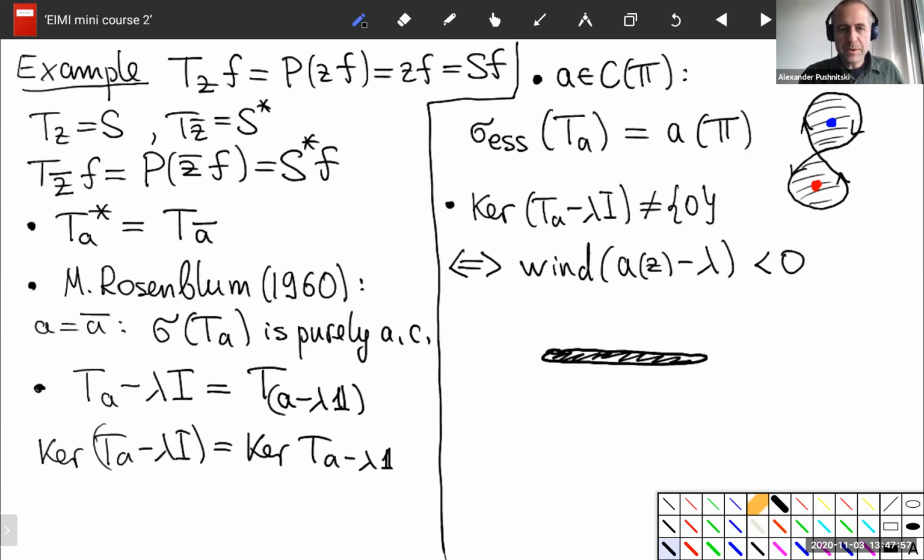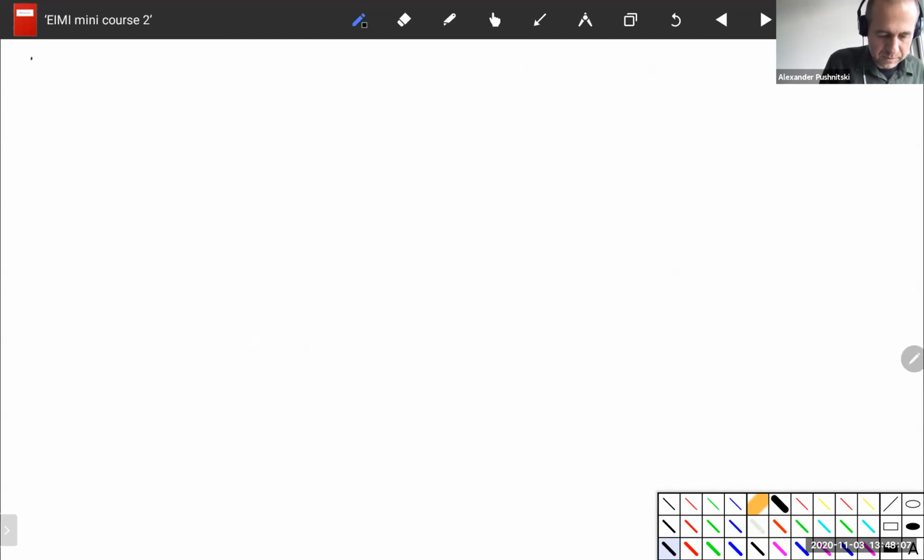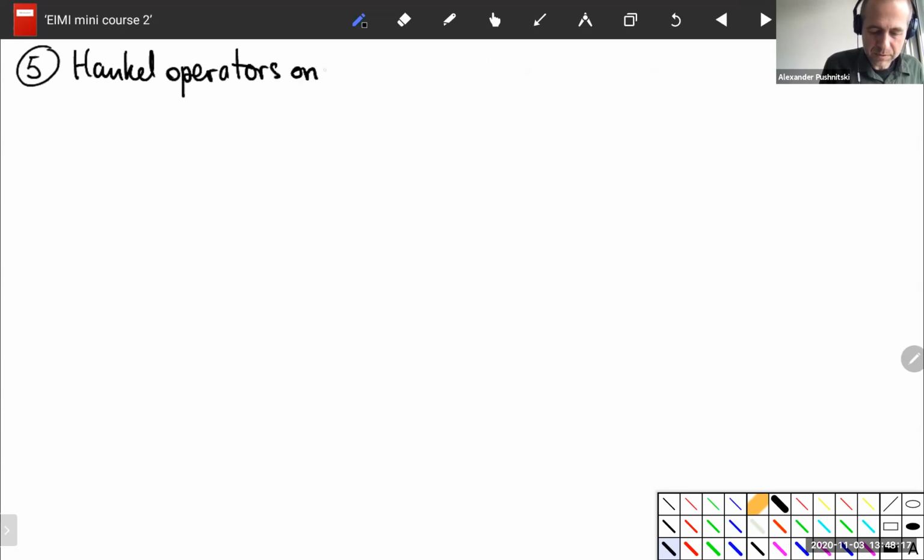Right. So now let me, in the same spirit, very quickly, very superficially, talk about Hankel operators on the Hardy space. I will denote, initially at least, Hankel operators by gamma, following Adamyan, Arov, and Krein. Gamma is probably because in Russian it's called Gankel. That's my guess; I think that's why they denoted it like this.